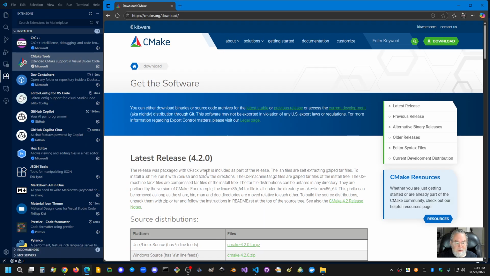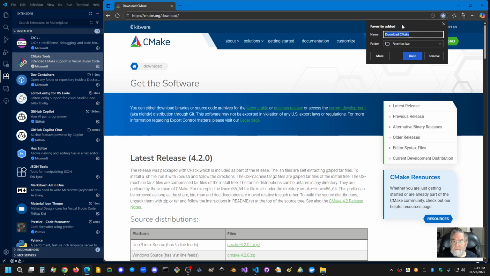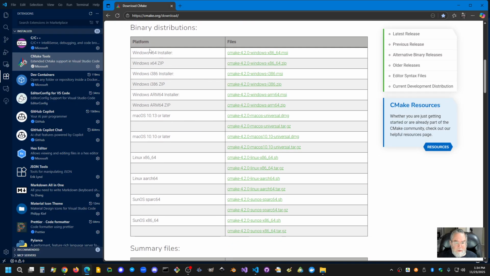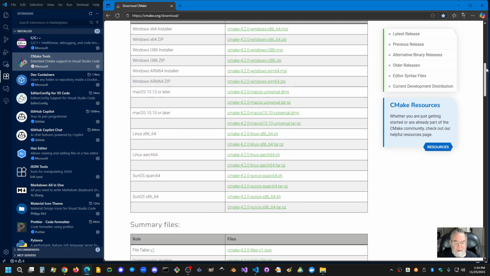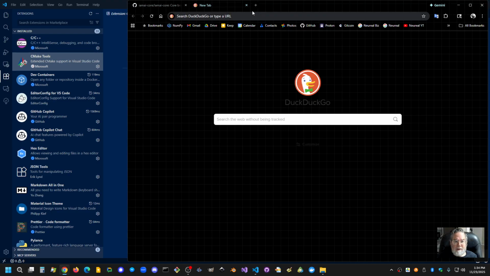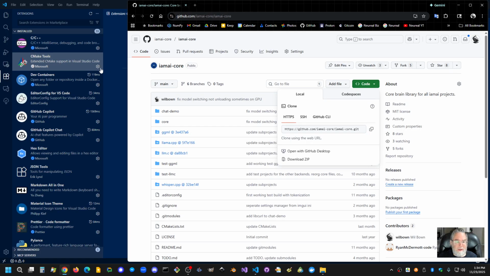Okay, so here you get the CMake. All right, so just download that. If you're doing Windows, you get the MSI and do an installer. Just install the latest, this is the latest release. Might as well get that. And so anyway, get the CMake, have that installed.